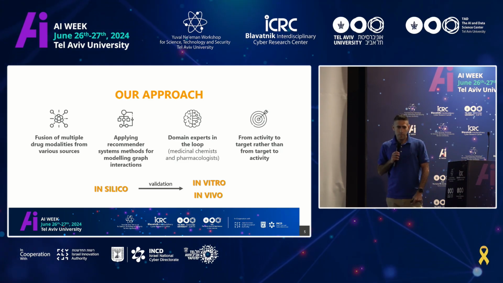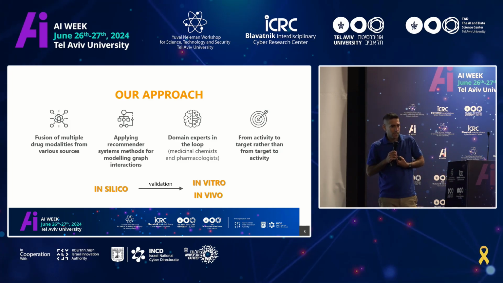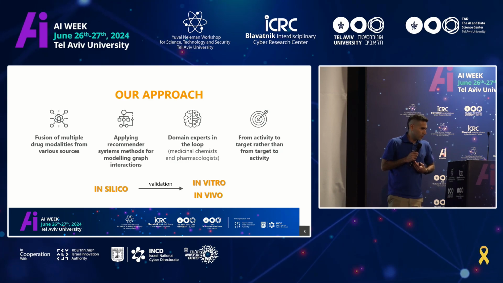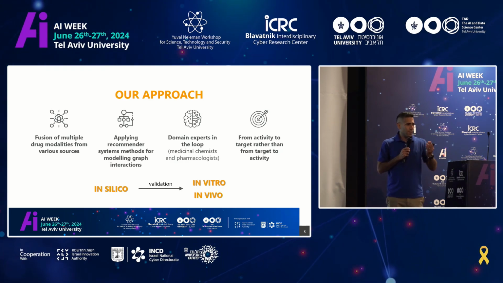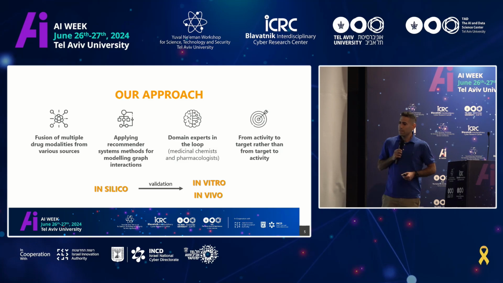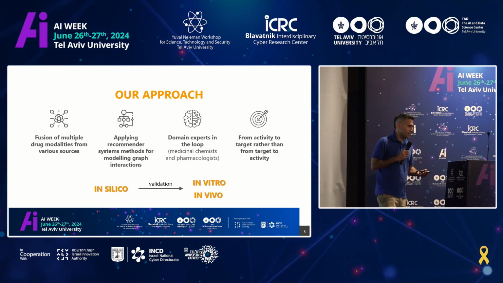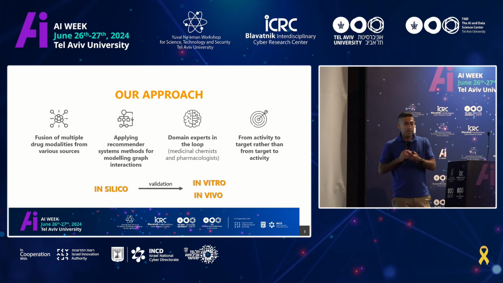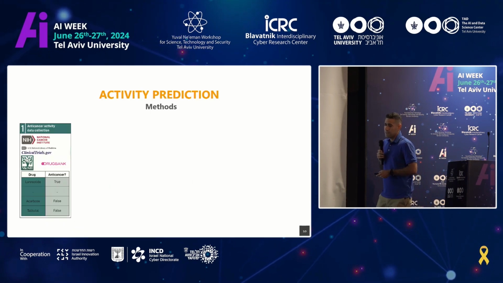And finally, probably the most important thing we did: I'm an expert in AI, not in biology. So when I saw the problem, I said, this is a binary problem. Cancer, yes or no? This is not the go-to solution in biology, as most of you probably know. You should focus on targets. We didn't focus on targets, but we finally looked at them, not as the main goal. And this was important and not straightforward.